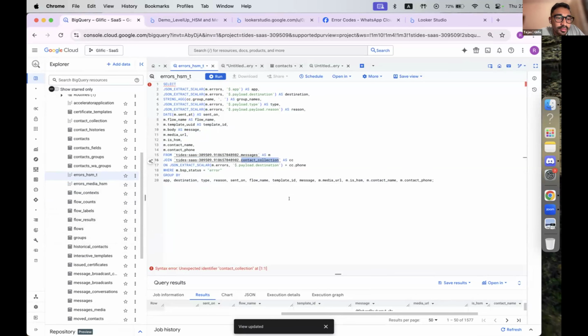Suppose you want to find out which collections the folks who didn't get the message belonged to, or any other type of thing. This is again an example. As you explore it, as you get more comfortable with it, and as you start to see more things, feel free to share feedback so we can figure out and improve this. Yeah, that's the overall thing. Okay, we can take a few questions and then we can close this.